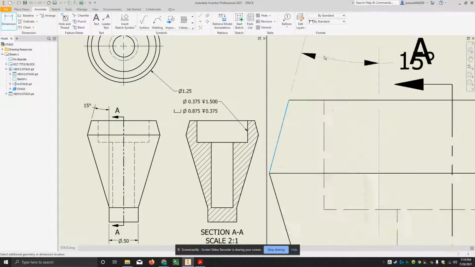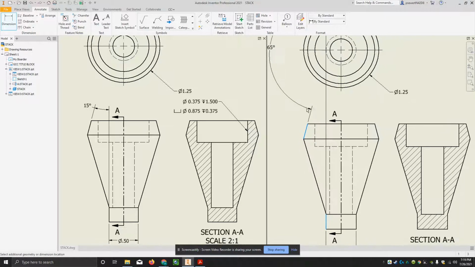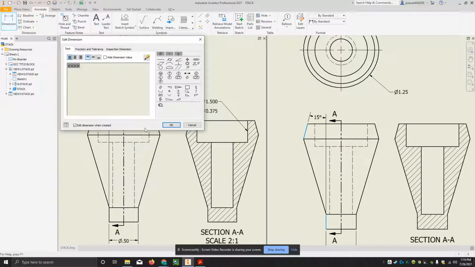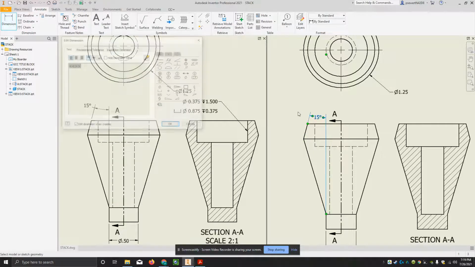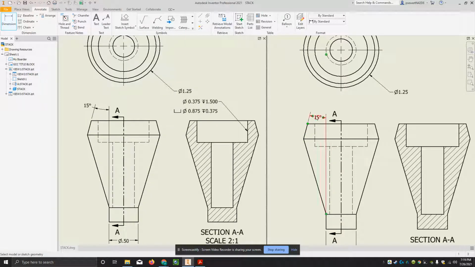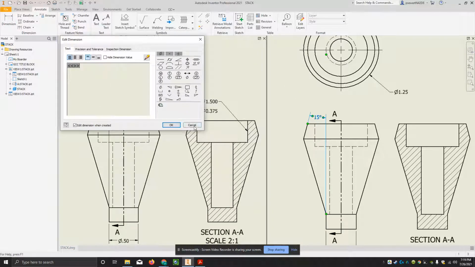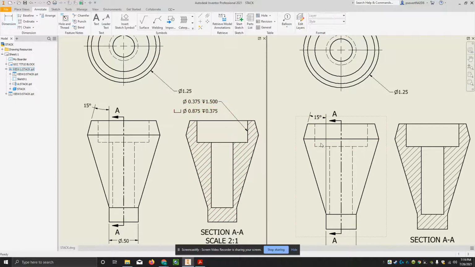And I will back out here a little bit so that I can see this thing. And I'll just click to place that and then say okay. Now I can move this dimension. I'm going to cancel that. I can move that. All right, I can move this dimension, the number. Apparently I can't. Never mind. So anyways, that shows that angle is 15 degrees.